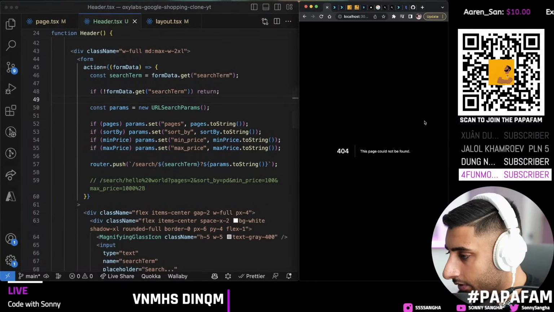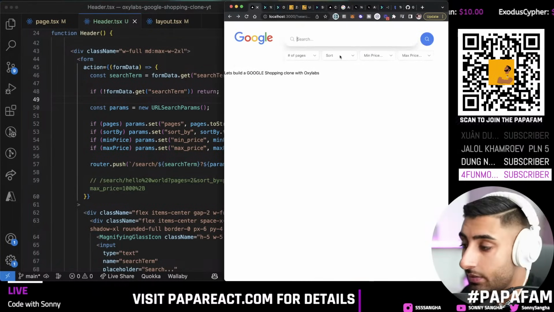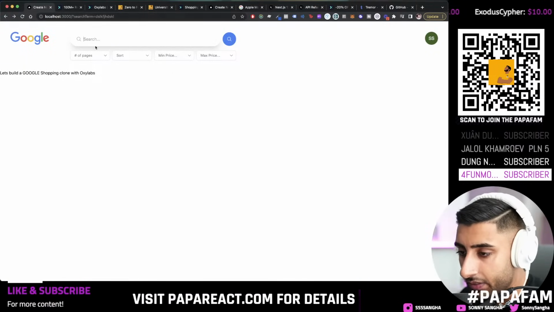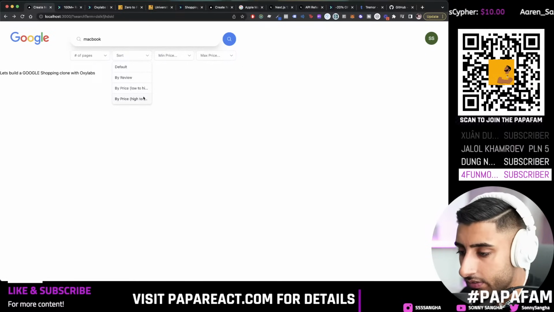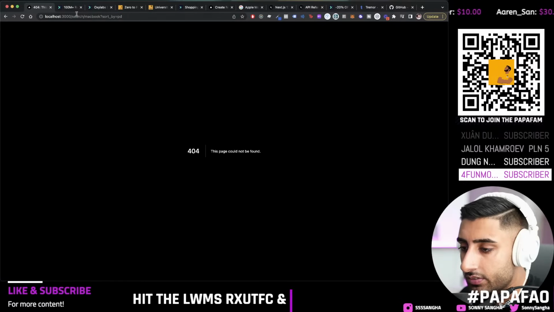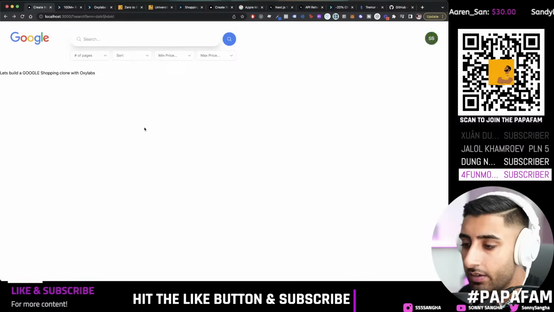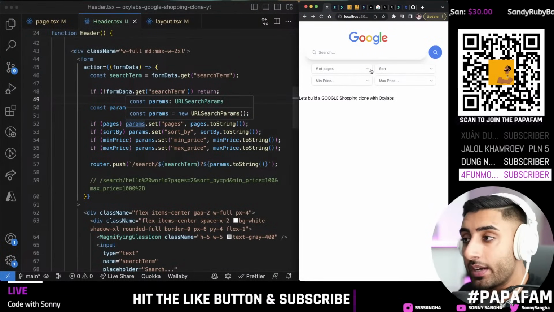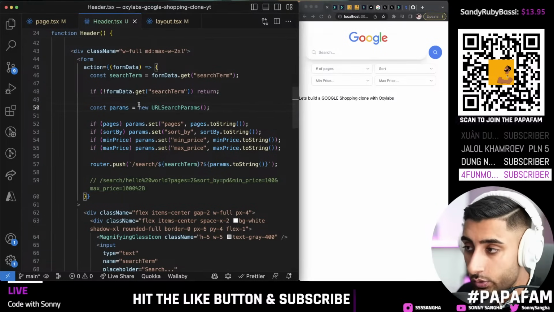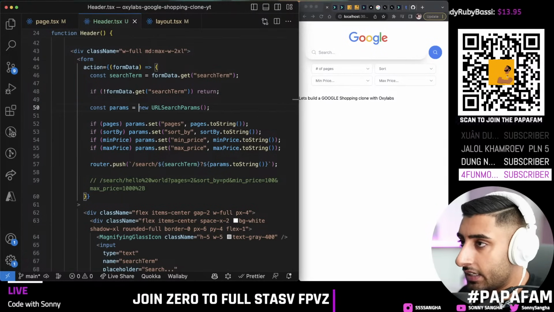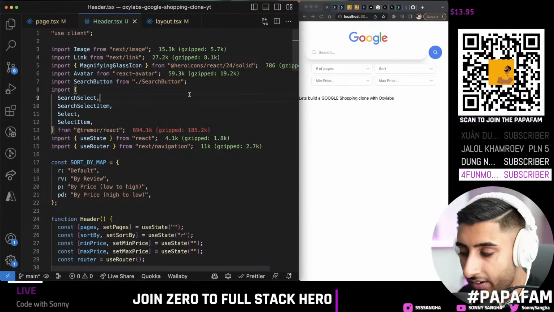All right. So at that point, now this works. The reason why it didn't send us anywhere is because we don't have that page built. But if I type in, for example, MacBook, and only sort by price, you'll see it just has MacBook sort by PD. So it's kind of good, right? Because now we can go ahead and create that endpoint and then have all the logic to start fetching from Oxylabs, which is the actual cool part that we're going to get to. So that's pretty cool. That part is done, right? Header's done. So see, it wasn't as hard as we thought.